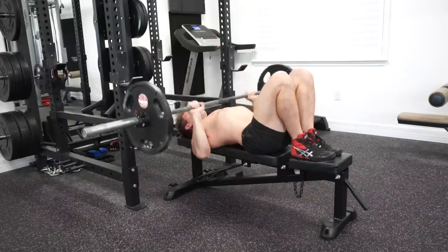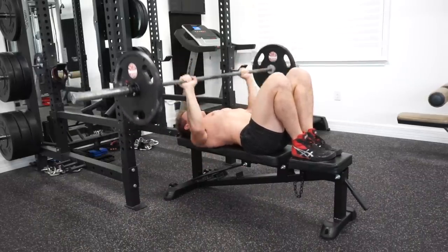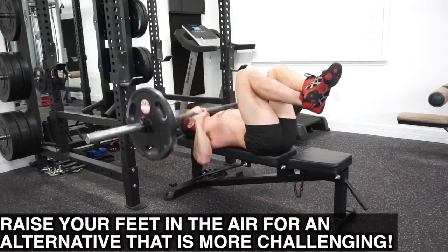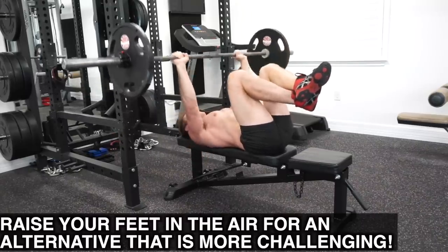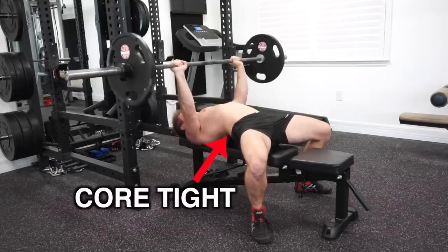You can place your feet on the bench instead of on the ground if you want to make the push more chest-focused and less of a full body exercise. But if the goal is to grow, you want to lift as heavy as possible to overload your chest, so keep your feet on the ground for the majority of your sets. You can add a few sets with feet on the bench after your chest is already fatigued — more as a burnout set than a true working set. No matter which variation you choose, always keep your core flexed and engaged on every repetition, as a loose core will result in a massive decrease in overall strength when benching.